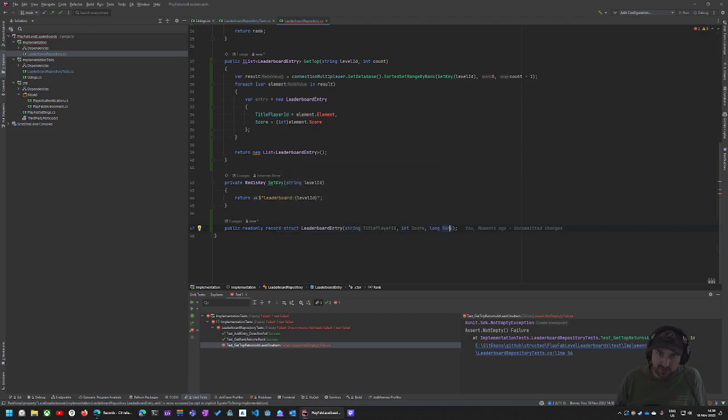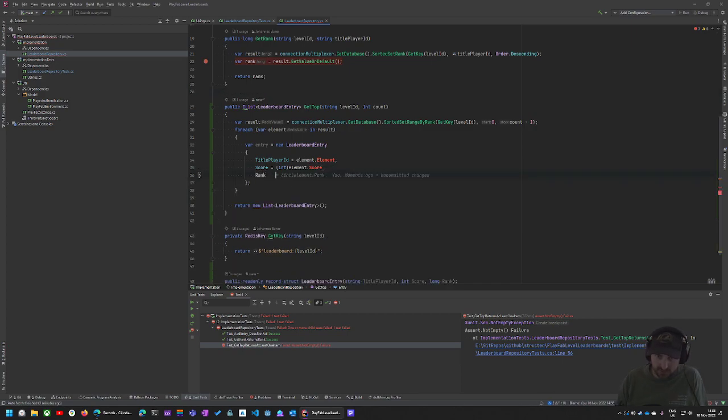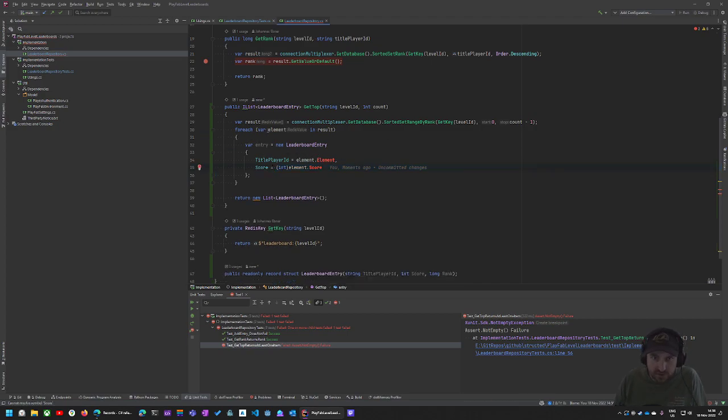I always forget that these are actual properties. Score rank. What is element? It is a Redis value. I have no idea how the data structure looks like, so let's see.